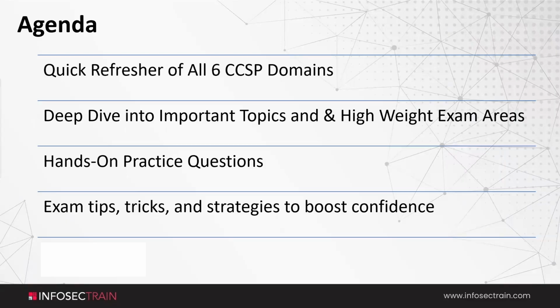So this is the agenda for the webinar, and today we'll basically start with the refresher for all the 6 domains for the CCSP. First of all, I'll give you an overview on the examination part. Then I will talk about a quick refresher on all 6 CCSP domains. We'll go through every domain topic by topic with a simple overview, and I'll also explain the key topics and key concepts you have to understand from the examination perspective.